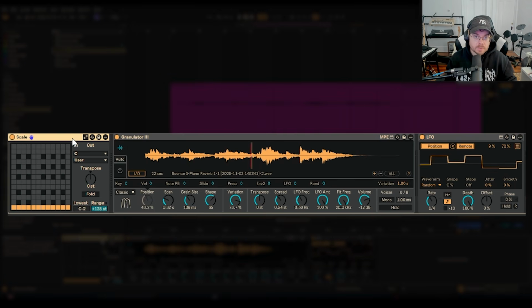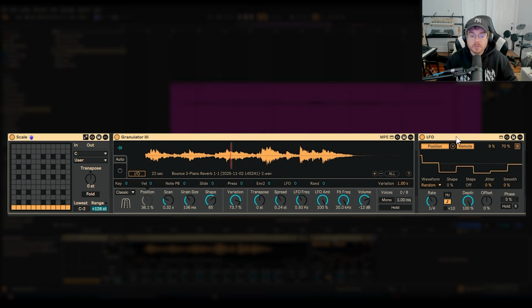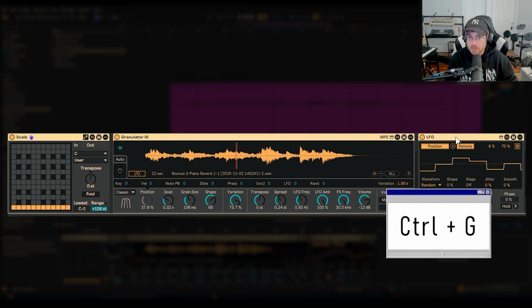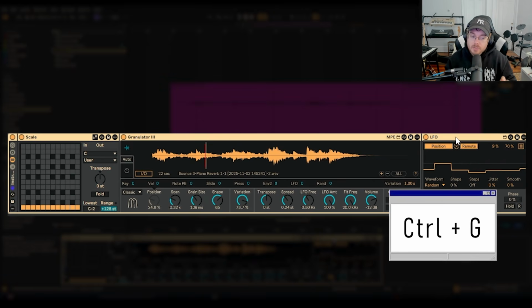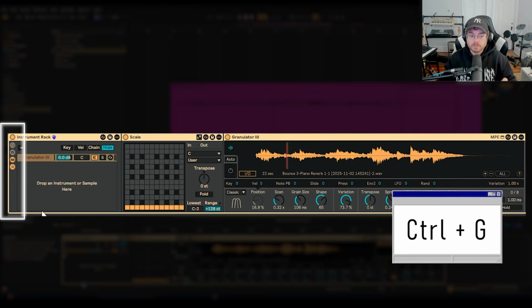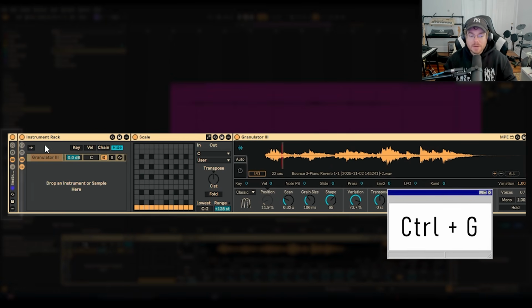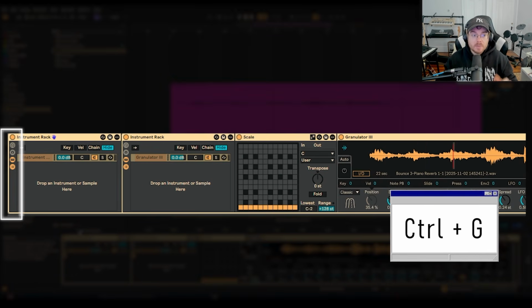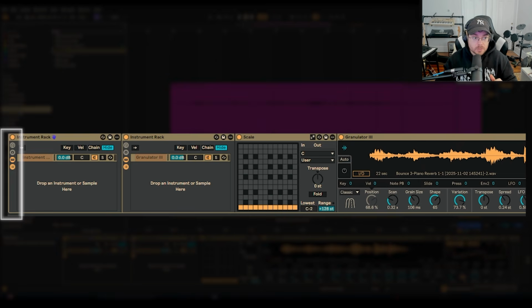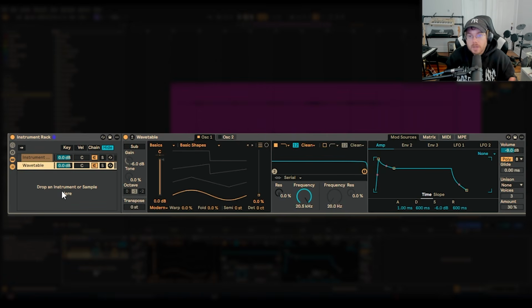Anything in Ableton can be in a chain. So what does that mean? If I go and I shift click, hit Control G or Command G on Mac, now this is in its own lane, right? Now it's in its own lane. And because of that, I can have something else that is playing independently. So I'm going to hit Control G again. Why would I have a chain within a chain? Well, maybe I want to add Wavetable to this instrument, but have its MIDI notes be what I'm actually playing.